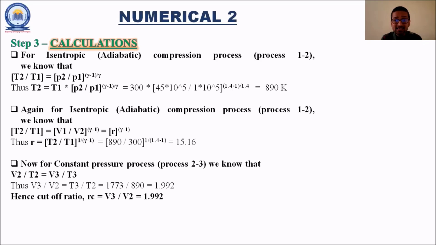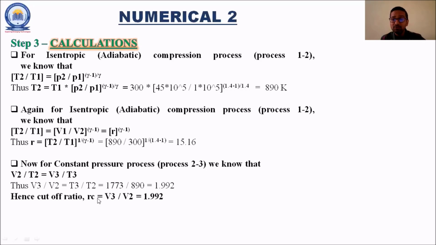Let me know your answers in the chat box. What is your answer of the cut-off ratio? Okay, some students are telling the same as you are getting. Some students have given me the answers in numerical values. Okay, fine. That means your answers are matching with my answers. So now friends, if you understand the calculations, we have calculated the compression ratio R and we have calculated the cut-off ratio RC.